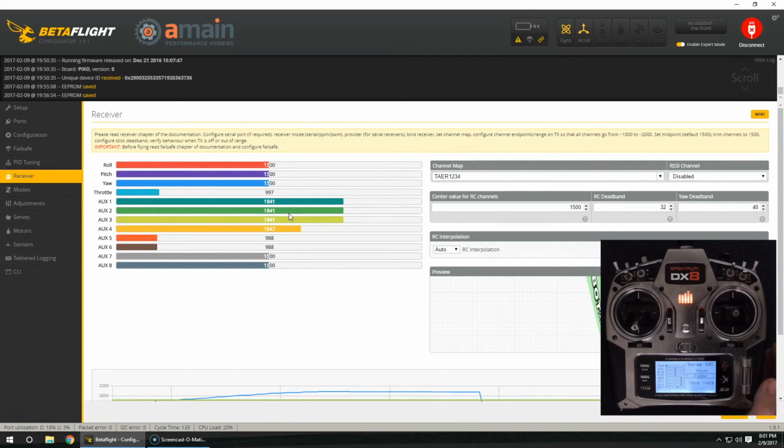Alright, so at this point, we are basically ready to go. The quad will fly. We will be adding some modes to get everything to work properly. But this is ultimately step one for any setup on any quad. So the quicker you pick up on this, your life will be a lot easier, so to speak. I'm also going to double check a couple things. We need a bare minimum of 2 channels, in my opinion, to arm the quadcopter, basically to get the motor spinning, and then to cycle through your flight modes.